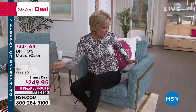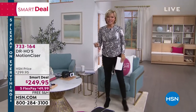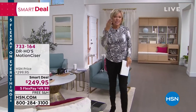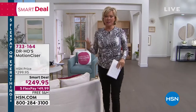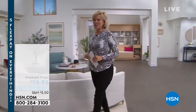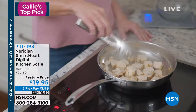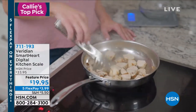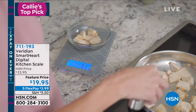I get to pick one item, which is always hard because everything in the show is really designed around health and wellness and fitness and feeling good. But the reason I've had success this month, honestly, is not only because I made a decision to eat better and to reduce calories and focus on losing weight, as many of us do. The reason I've been able to be successful is because of a food scale. And this is the best food scale I've ever seen. I'm going to get rid of the one I have at home because this thing is so much better.